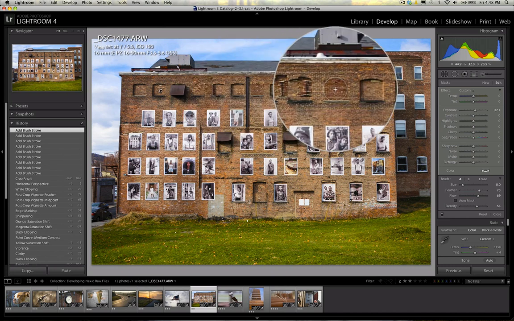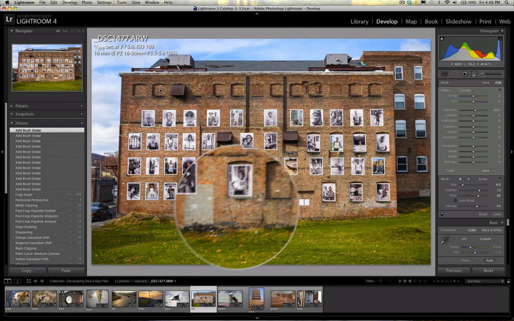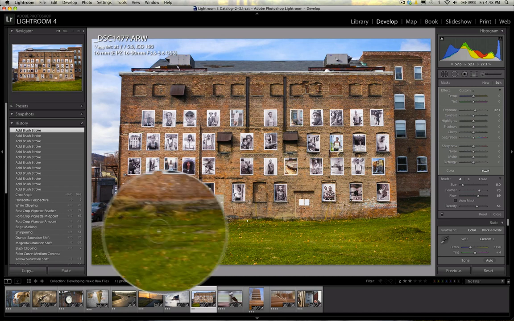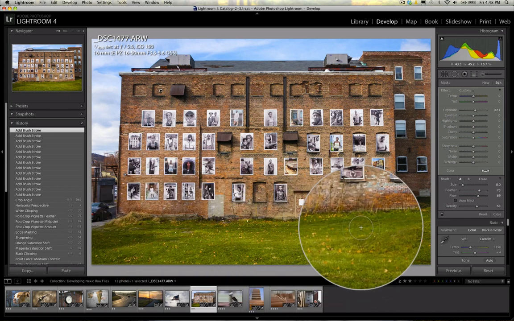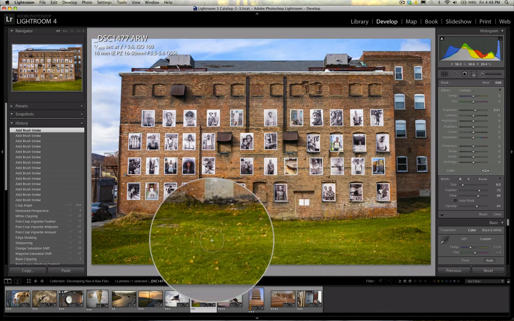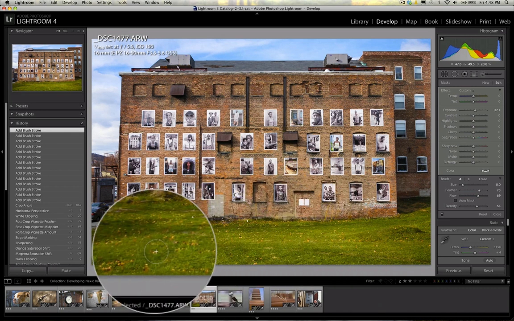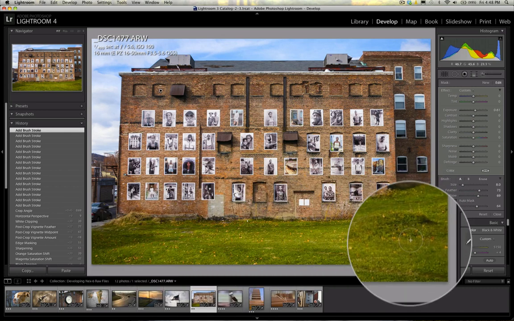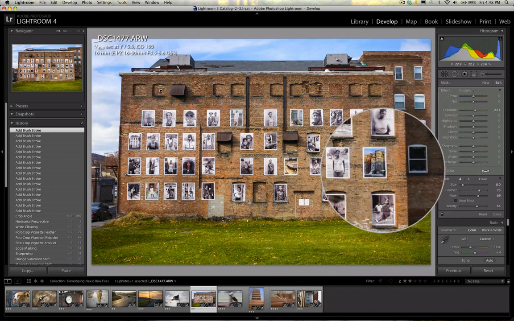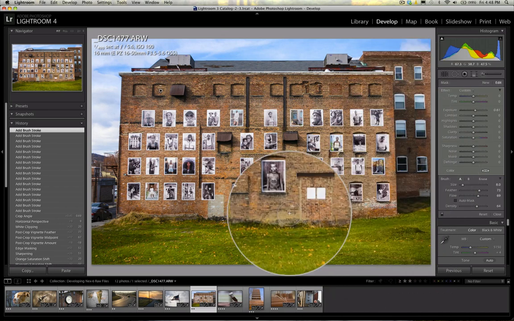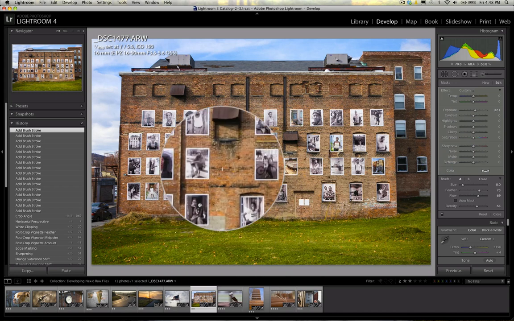Kind of like dodging and burning selectively. And it's a pretty cool feature because you can add more depth to a scene. See that? Now I'm just adding a little bit of drama here to the lawn. It's kind of dodging and burning is what it's called, really. And now, you know, it just adds a little bit something extra to the image.